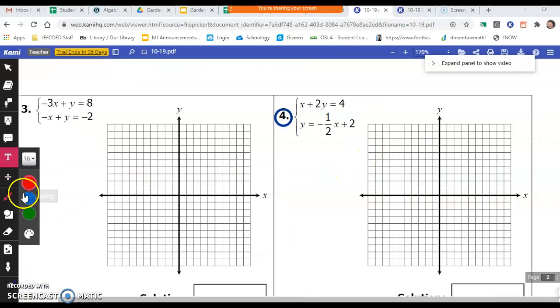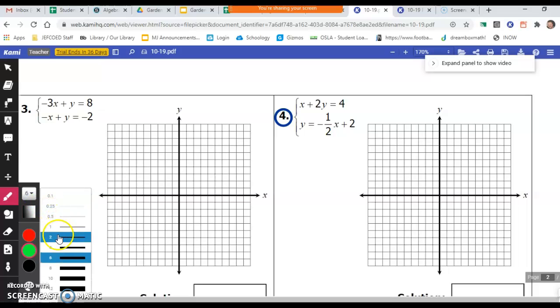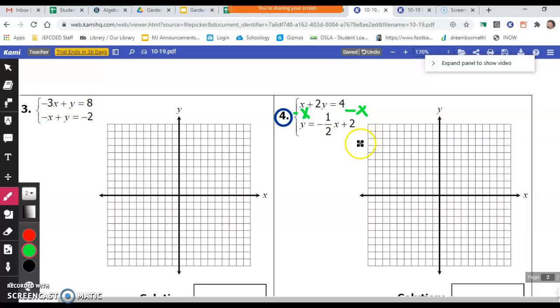All right, so number 4, guys, it's going to be very similar to the other ones, except now we've got one of the equations that we have to put into slope-intercept form. Okay, the second equation's already there. The first one, we've got x plus 2y equals 4. Okay, so putting this into slope-intercept form, you guys know we've got to figure out what y equals. So simply, you guys know that's minus x and minus x. Okay, my suggestion would be if you have some scratch pad, it's probably going to be a lot easier for you to do this that way than having to use your drawing tool.